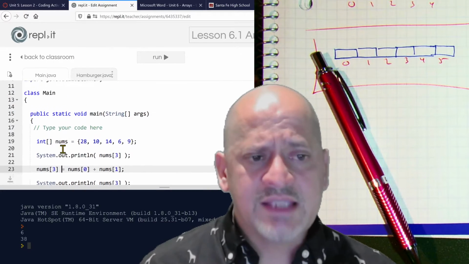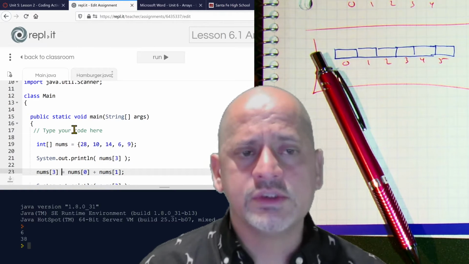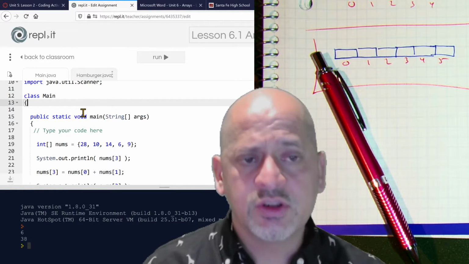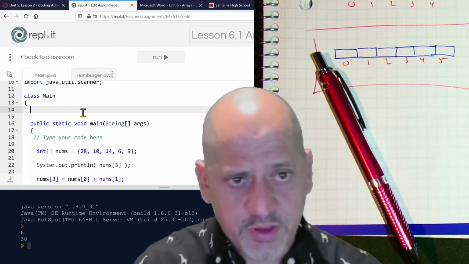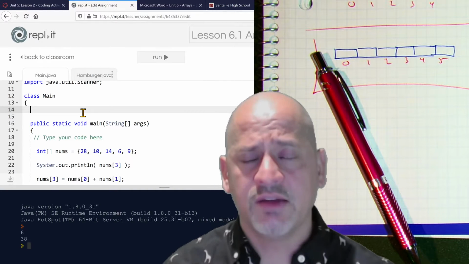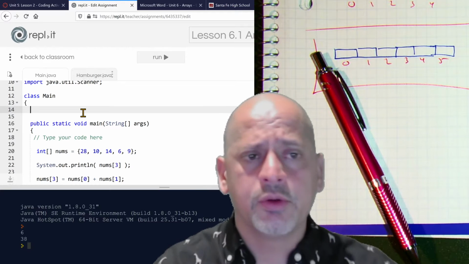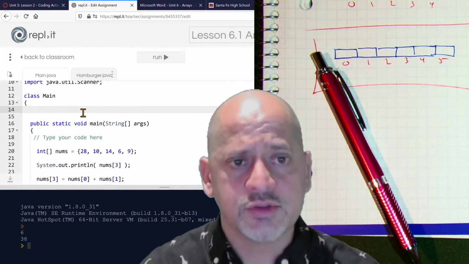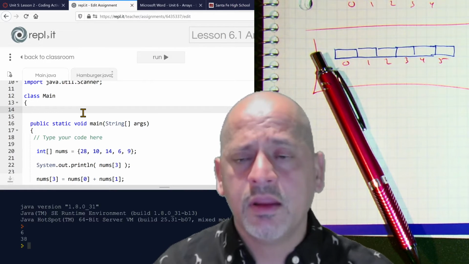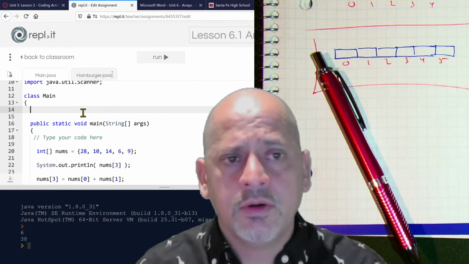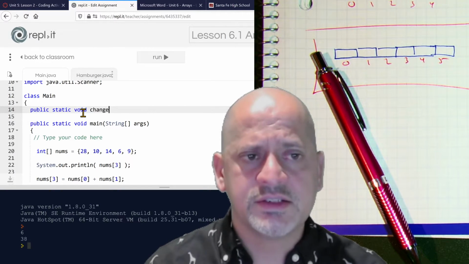Now, one thing to keep in mind is that we are using methods where we send in an array as the parameter. So let's create a method where we just change the value of one of the numbers. We'll do more challenging stuff as we go into for loops and how to iterate through an array in the next two sections. But for now, let's do a public static void method that is going to change the value. So public static void changeValue.